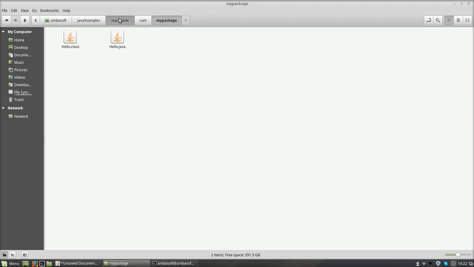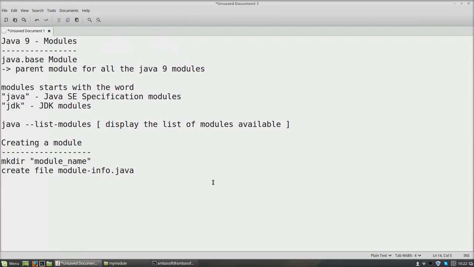There are some more interesting things. We will see how to restrict the scope of the modules, how to restrict the classes generated inside the modules, everything in the forthcoming sessions. For now, it is enough to know how to create a module. Every module should have a directory with the module name, and inside the directory there should be a file called module-info.java. It should have the module descriptor written inside. This is very important while writing modules in Java 9. We will see much more detail on module descriptors, handling modules, and scope in future video sessions.